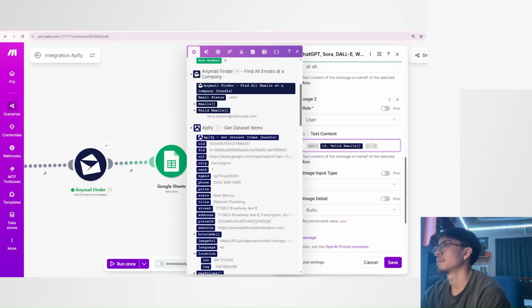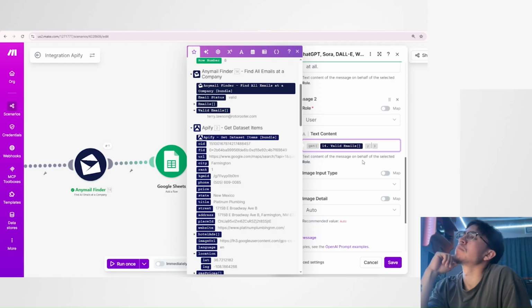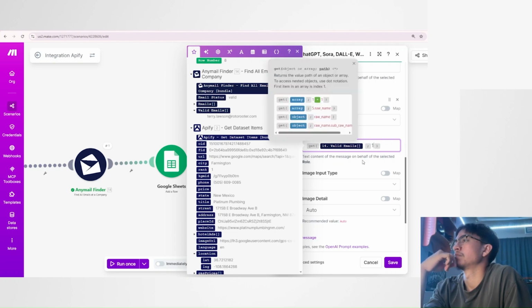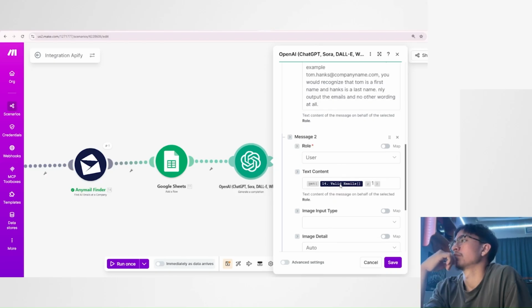So yeah, we did get 9 emails, but that doesn't mean we're going to be using every single one of them. This AI is going to be writing a personalized message to just one person because we're going to be emailing one person. Maybe 2. If we really want it to be special, we can make it 2. And the way we would do that is by writing the number 1 here. So that way this guy writes to the first email it finds.